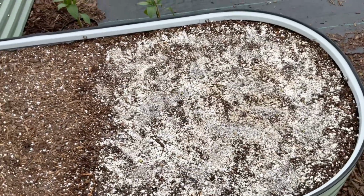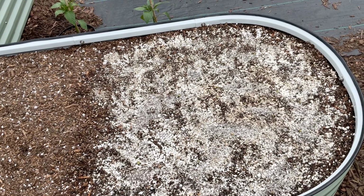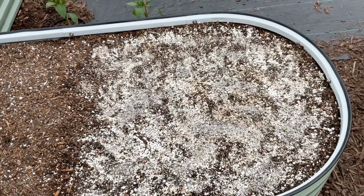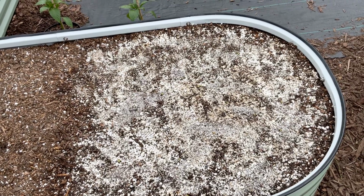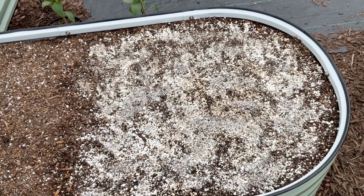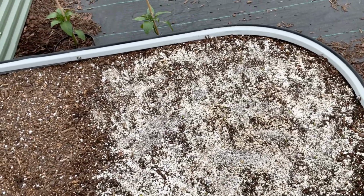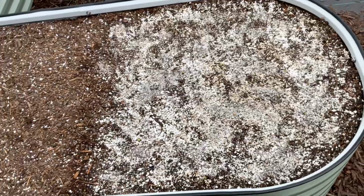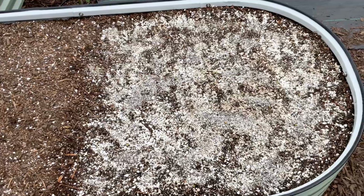Basically, first of all, this perlite, vermiculite, and peat moss is very light, very airy. So it'll give the seed something to cling on to, but it's also good for moisture retention and drainage and all of that. So that once I have it in this concoction here, I'm able to sprinkle it across the surface like that. And then to cover it, I come back with just a little fine dust of peat moss.